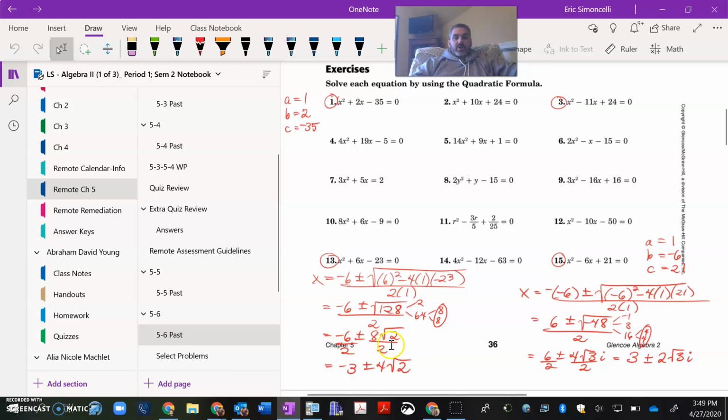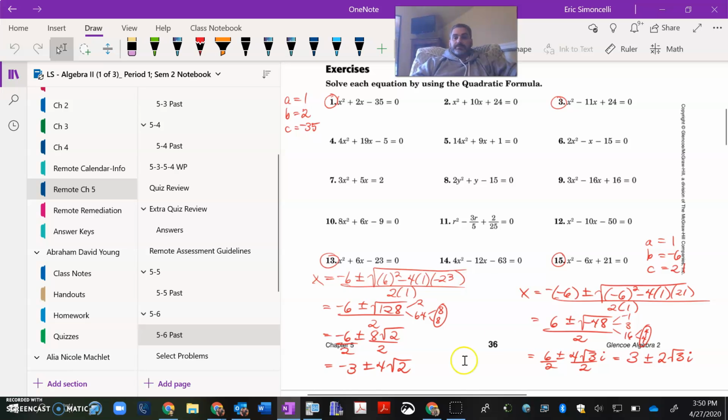So again, I split the problem into two separate fractions, which is, I think, more conducive to simplifying than the last step, as you can see. Not surprisingly, negative 6 halves, which is negative 3. 8 halves reduces, of course, to 4, so that is a good final answer for number 13. Negative 3 plus or minus 4 root 2. And again, these are two irrational roots. It is, in fact, a parabola that crosses the x-axis at those two irrational values. The decimal approximation for those we will maybe dig in more deeply on later.